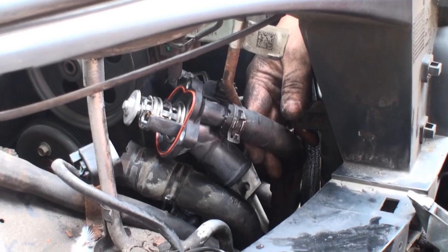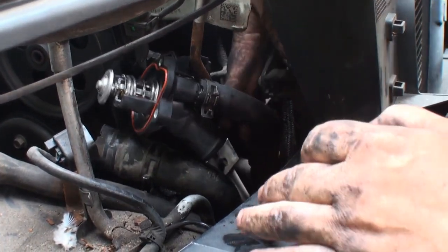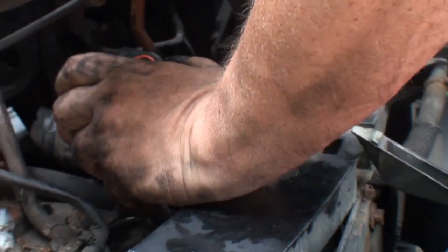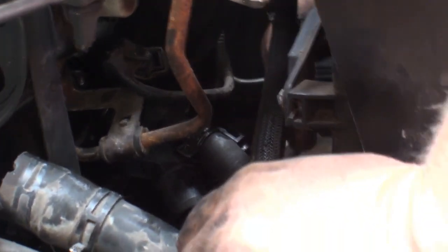Right, so I've put this clip back on in this position, and that's gone on a piece of cake. So that was pretty easy to do there. I'm not going to plug the electrical connection on yet. I'm going to try and maneuver this now into place, which could be a bit tricky. So I'm going to try and do it from above, pull the pipework down, wiggle it in there. Right, I'm making sure that the gasket is still in place, which it is. Now, I've not put it in yet, but I'm just making sure that everything's pretty much where it needs to be.